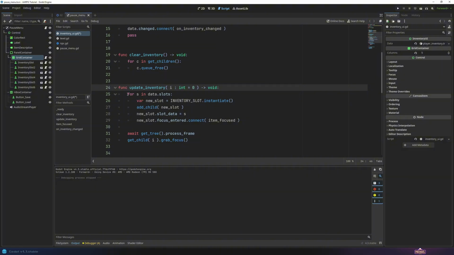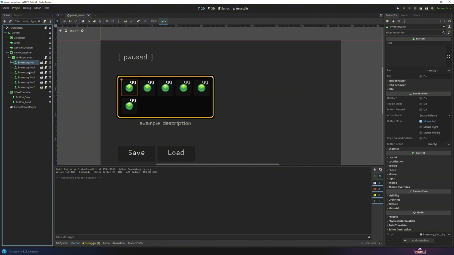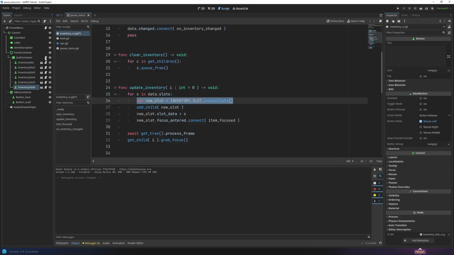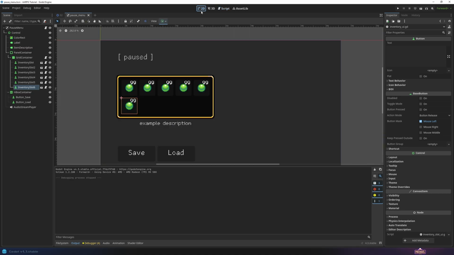What this function does is it goes through all of our slots and creates an instance of an inventory slot UI, and that's each of these gems. This is an inventory slot. You can see right now I've got six. So the code is looping through our slot data and creating a bunch of those. This system is designed to house a finite number of things. Obviously, as you can see in the duplicating bug, it can grow because of the container it's in, but for this particular UI design, and probably in many games, you wouldn't want it to grow.